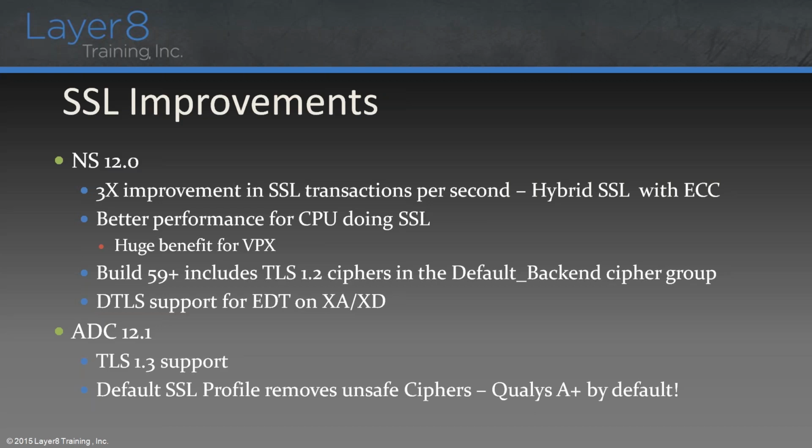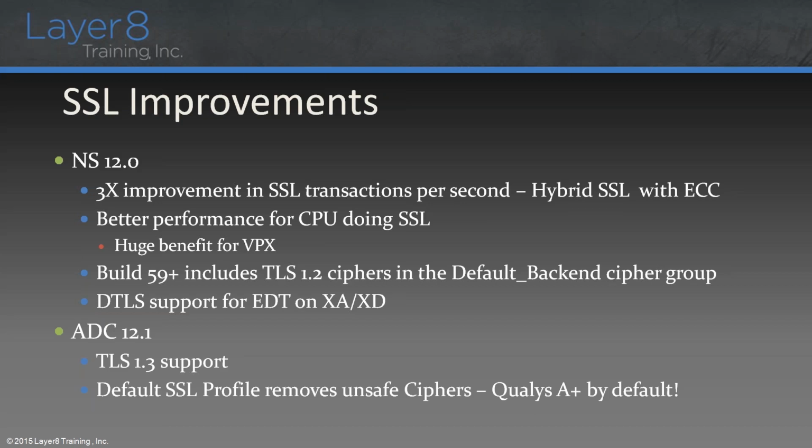And I've tested this out, and yeah, I've actually seen around that number. And so we can actually get, by switching from 11.1 to 12.0, much better performance. This is really valuable for VPX. If you're buying a hardware NetScaler, it's got a Cavium SSL offload card, and it's done a decent job of performing SSL encryption and decryption. The VPX has leaned on the CPU, and that's been some of the bottleneck for that. Now, with these improvements in the processing, you're getting a lot more SSL transactions per second.